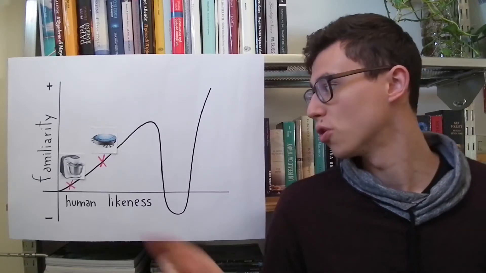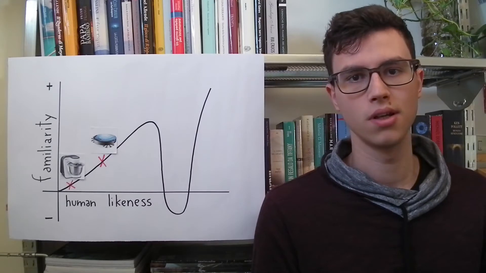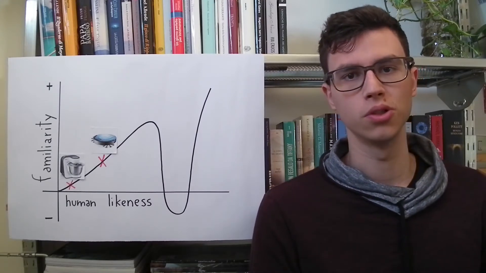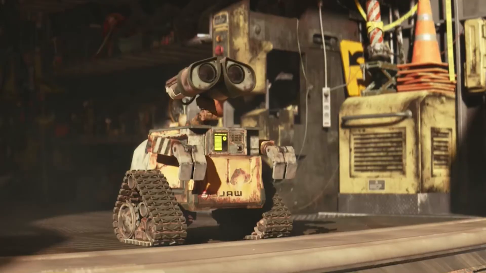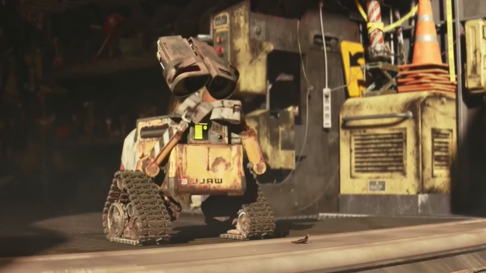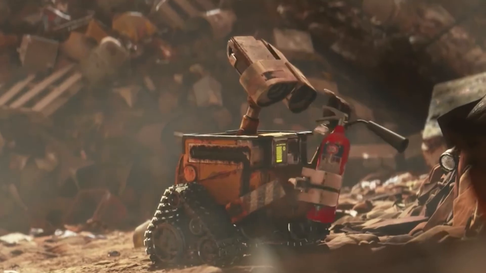Increasing human likeness even more, which means that we can add to the robot legs, arms, a head, the affection for the robot increases. We can think about the robot Asimo, for those who know it, or we can think about the robot Wall-E. Wall-E has arms, a head, eyes, and so the affection that we have for it is much bigger than for a vacuum cleaner robot. We consider it cute.